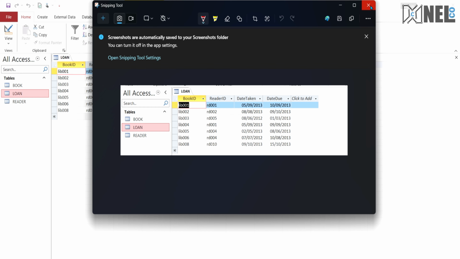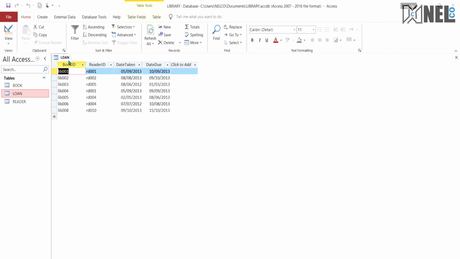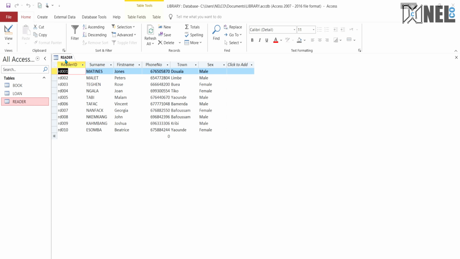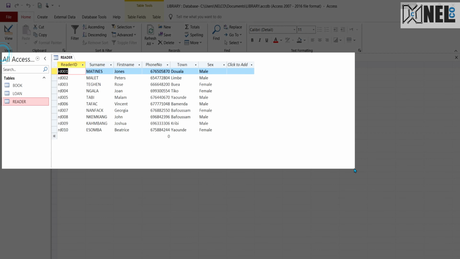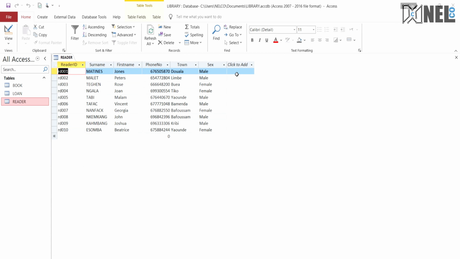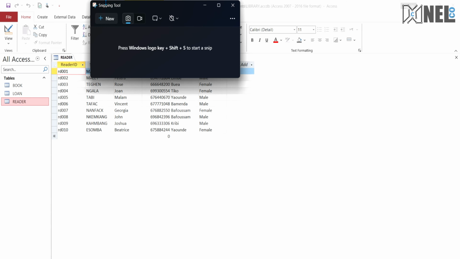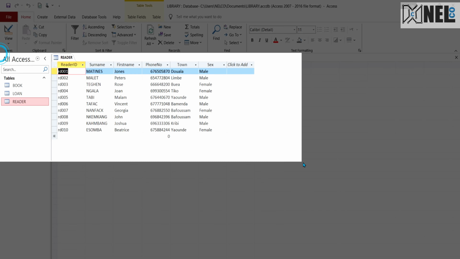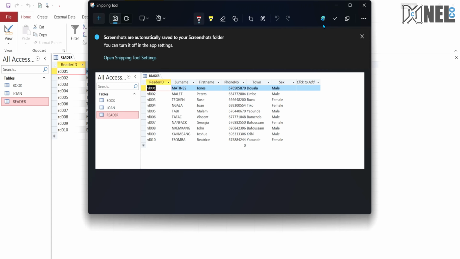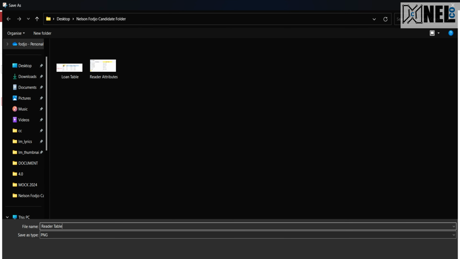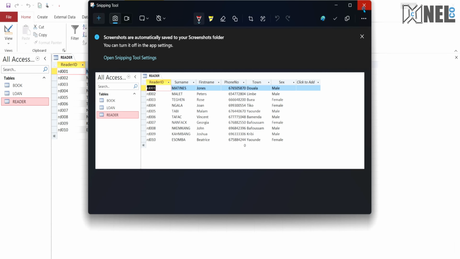Save the loan table. That means we still have to screenshot the reader table, save in the directory. Okay. Good.